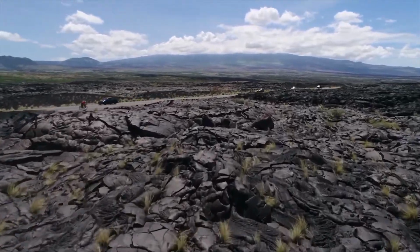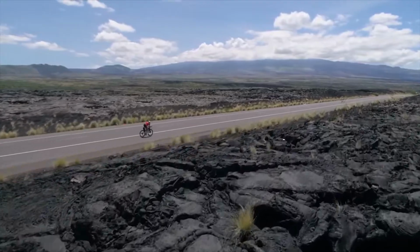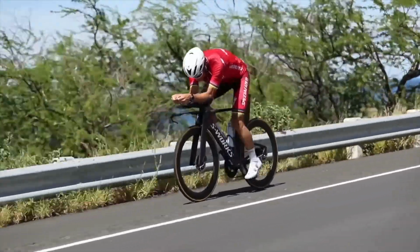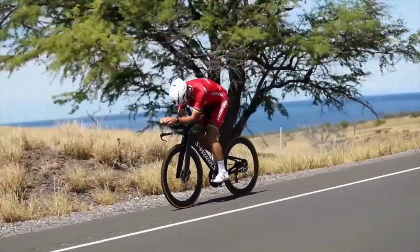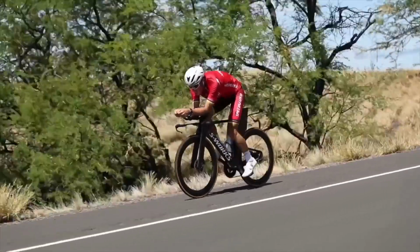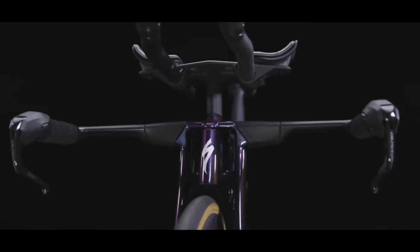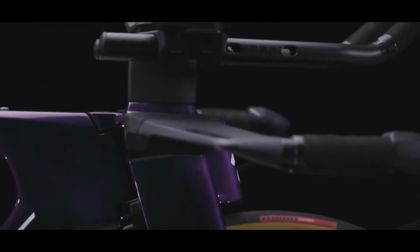Moving across to the fork, rather than trying to minimize its frontal area, like with pretty much every other fork design today, we instead chose to maximize its ability to sail in crosswinds, like at Kona. In order to do that, we needed to maximize the available surface area for those airfoils to work. And so the fork blades extend all the way from the axle up to the underside of the base bar. These shapes are also asymmetrically designed so that they optimally take into account crosswinds from their respective sides.